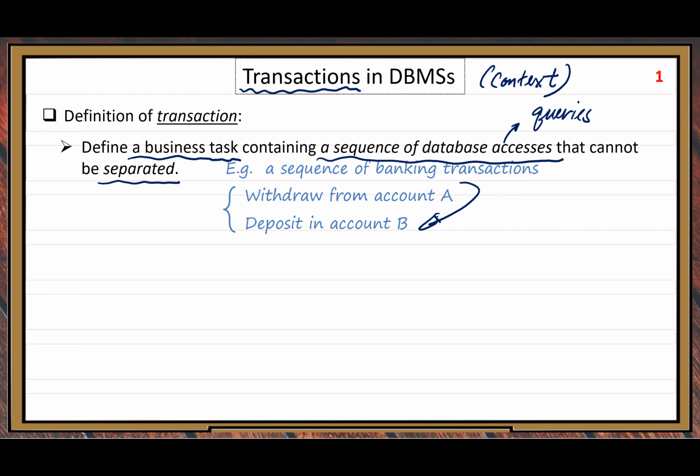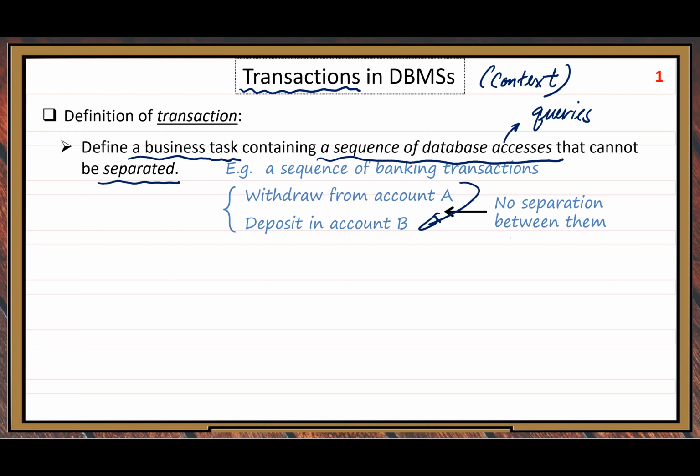In order to make the whole sequence work in the right way, we want to make sure the amount of money that we withdraw from account A is the same as the amount we deposit in account B. Otherwise, we will get some problem. But think about these two transactions being separated by some accident. The system crashed before you make a deposit in account B. Think about that.